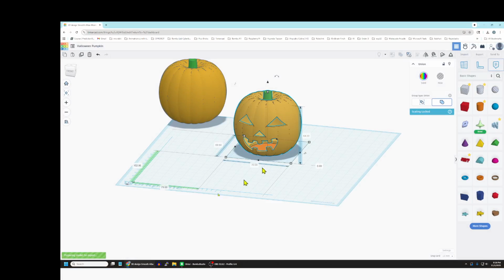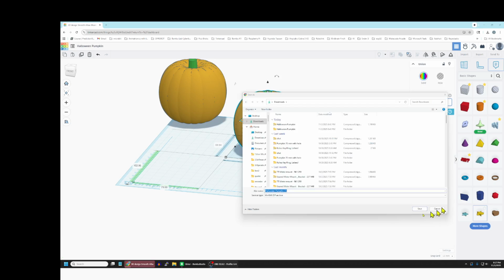It's preparing the model for export. You see that over here in the lower left-hand corner. When it's done, you'll get an opportunity to pick where you want to save the file. Okay, it's done. You get a pop-up menu here, and it says, where do you want to save it? Notice that it's a zip file. I'm going to save it as Halloween Pumpkin.